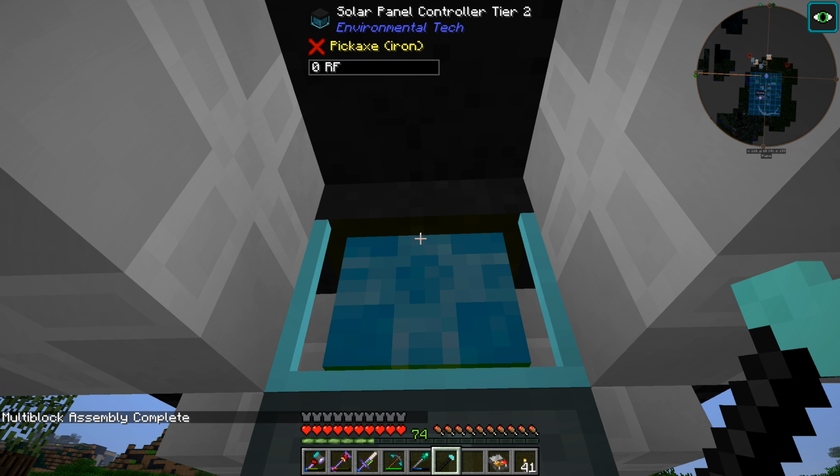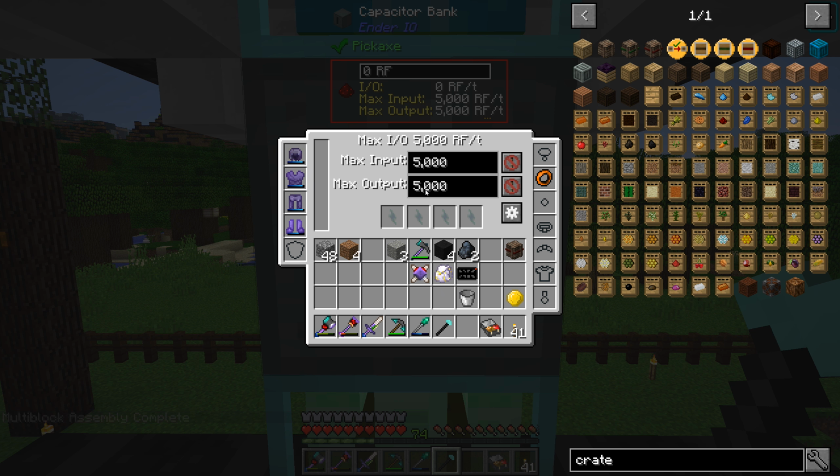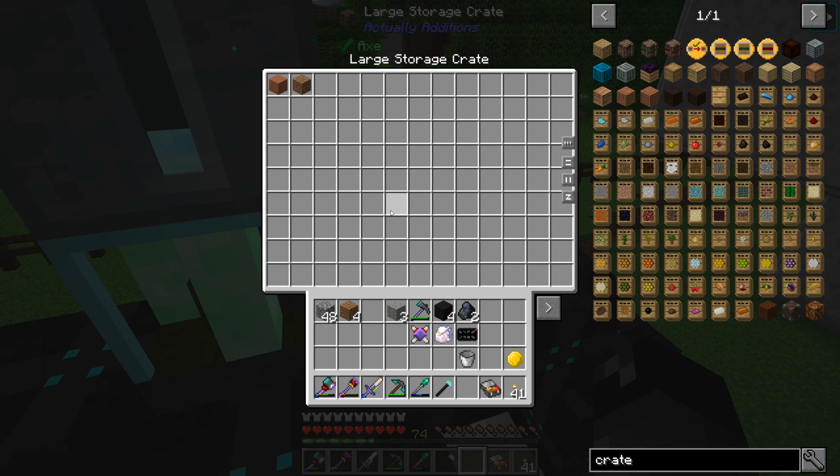Oh yeah, this is charging up with power, so it must be pushing exactly 5,000 in. Or I guess whatever this thing can hold maximum. Looks like 4,000 RF per tick, so maybe this is only using 1,000. I'm not entirely sure. But anyway, we want to have some kind of a storage next to this. So when this mines blocks, it'll put it into our storage over here.